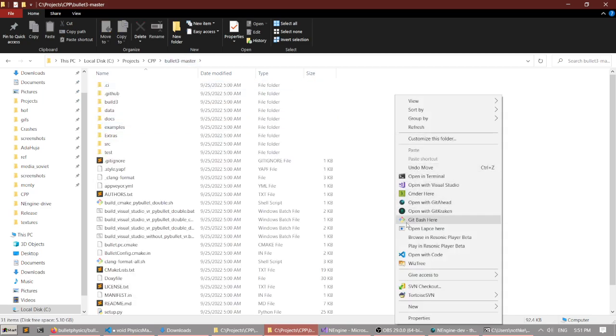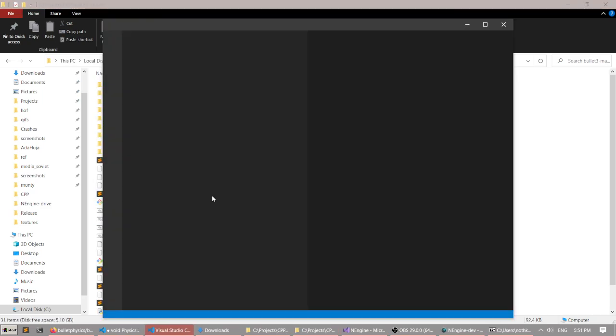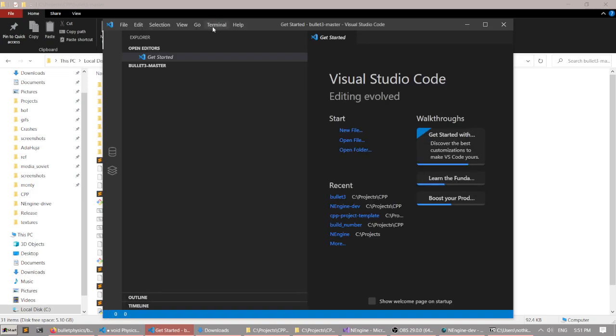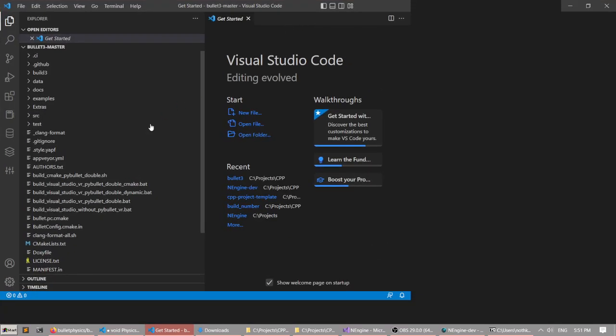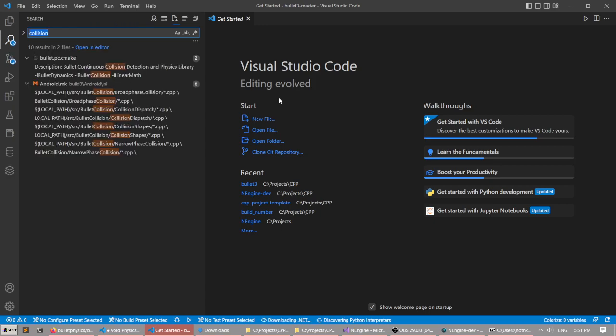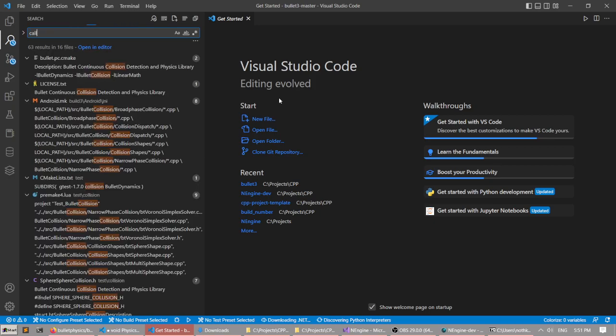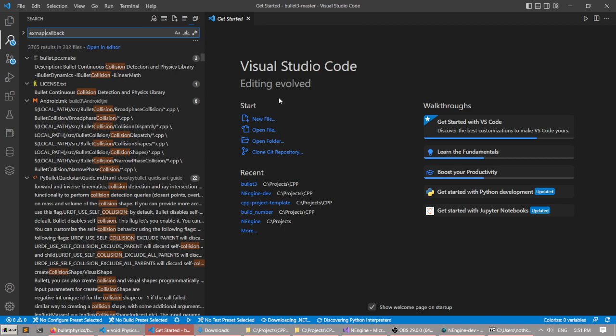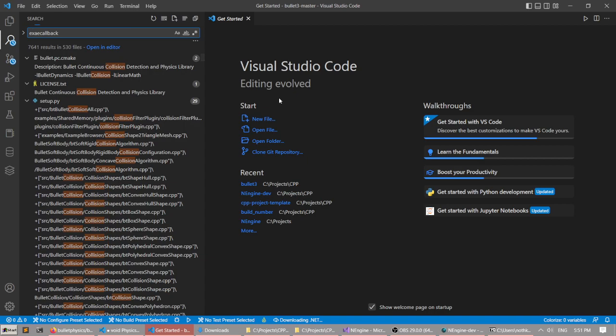Let's open this in code. Collision. Callback. Can I do examples?